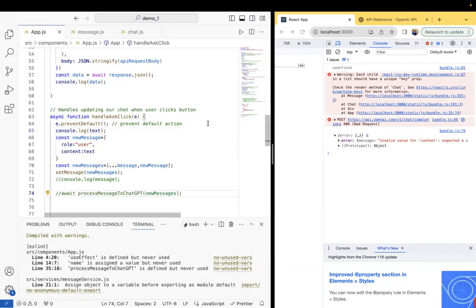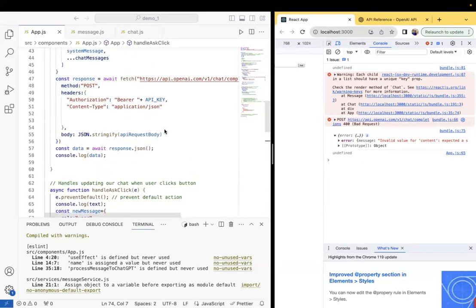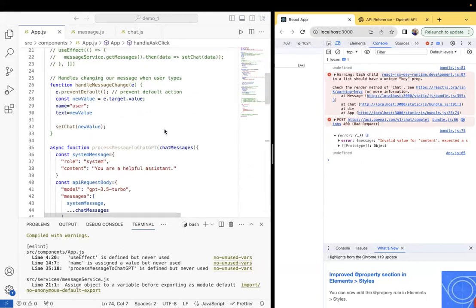Let me get rid of the API right now. I don't need it. Let me just first check if everything is coming in correct. Text is undefined. That's why. Why is text undefined?